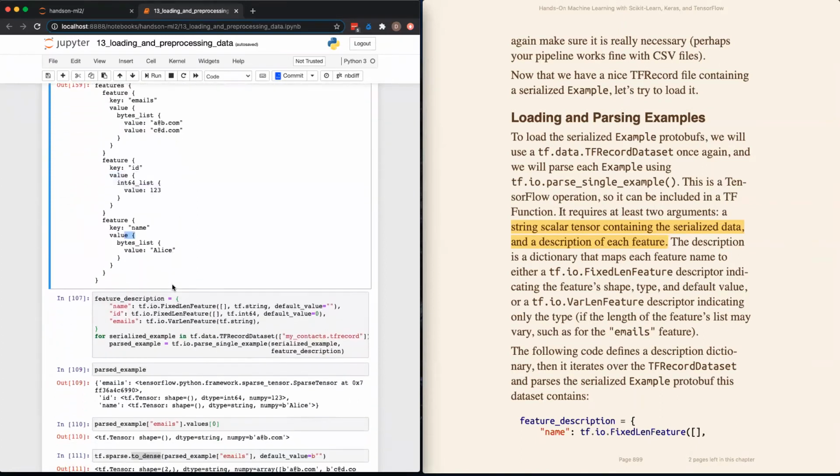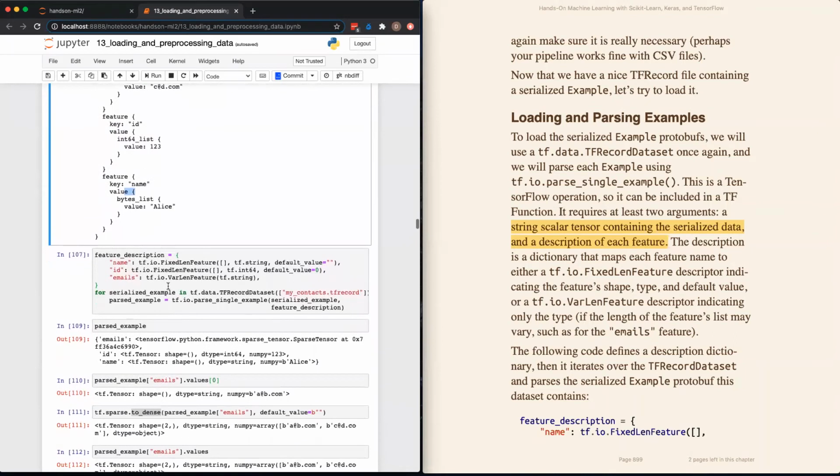And then the next thing he talks about is when you parse it, you can parse the example which was just created here. However, you need to provide the dictionary of the features. So feature description is the dictionary which gets passed to this parse example.